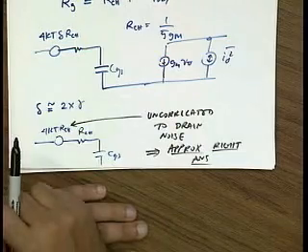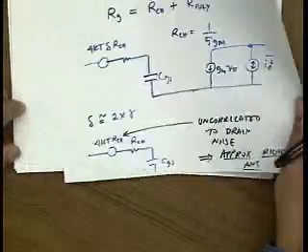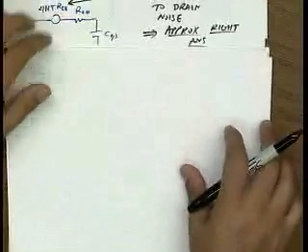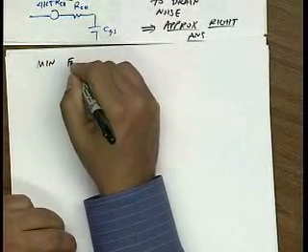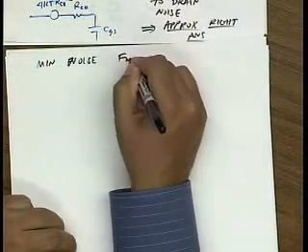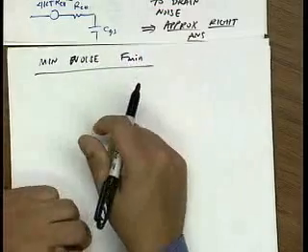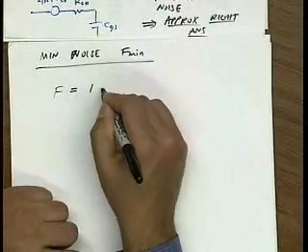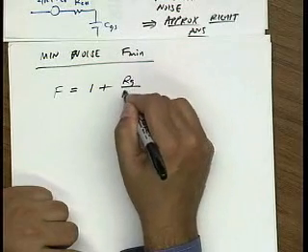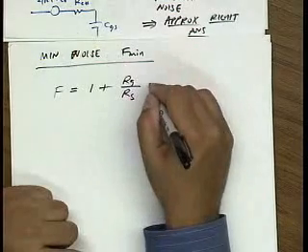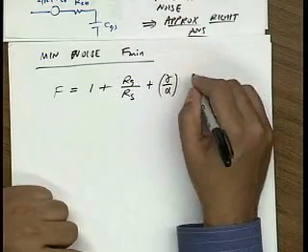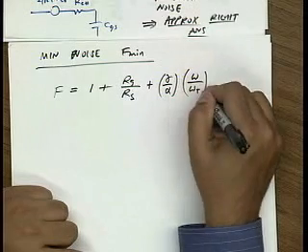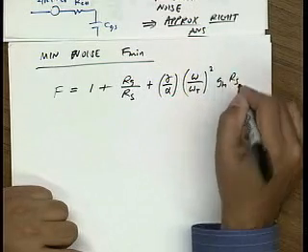Okay. So I don't want to spend too much time talking about this approximation. I want to get back to getting some results. And in particular, we'd like to find now the minimum achievable noise. And instead of using the two-port theory that we did last lecture, I'm going to do exactly what one of you guys suggested a few lectures back. In fact, it was Amin who said, why not just find the noise figure and then take the derivative with respect to source resistance? So there's the noise figure.